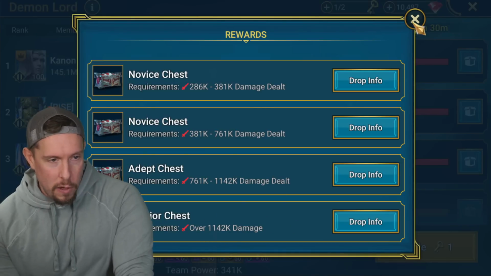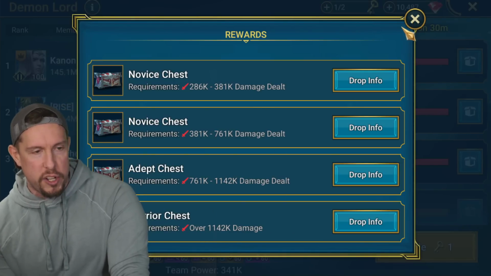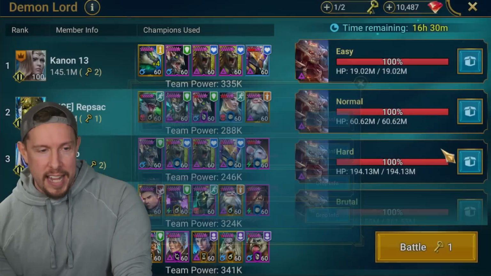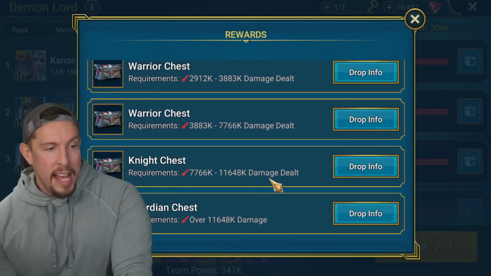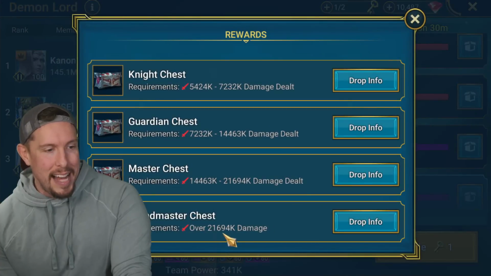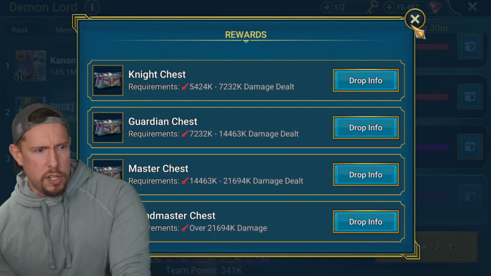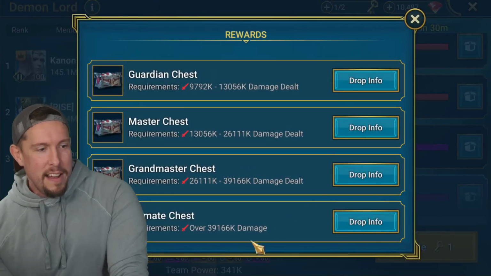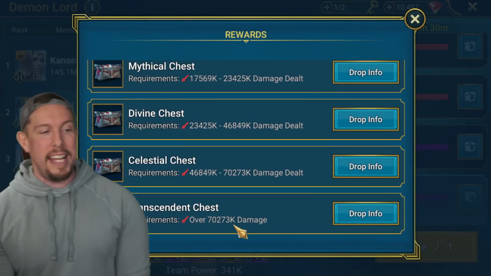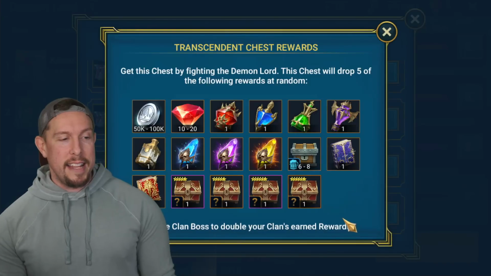On the easy difficulty, to get my best chest, the warrior chest. On normal difficulty, I'm gonna need a little over 3 million damage. On hard difficulty, I need a little bit under 10 million damage. On brutal difficulty, I need 21 million damage. Sorry, guys. On Nightmare, I need 39 million. And on Ultra Nightmare, I need 70 million damage to get that best chest.